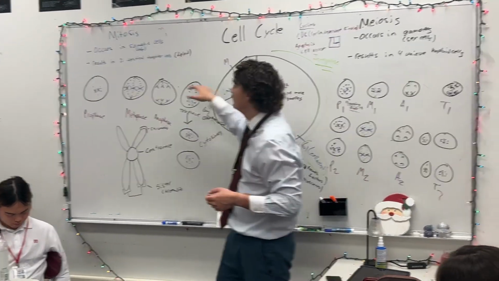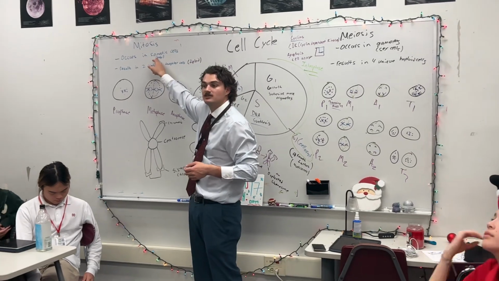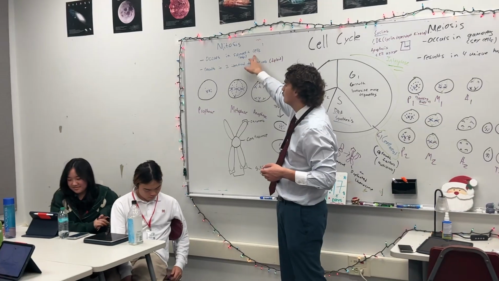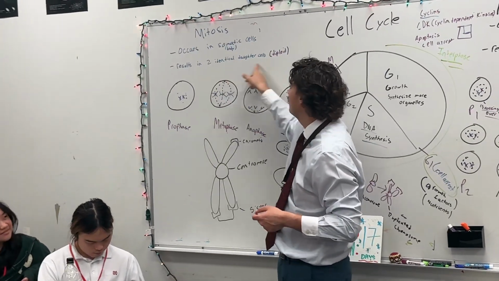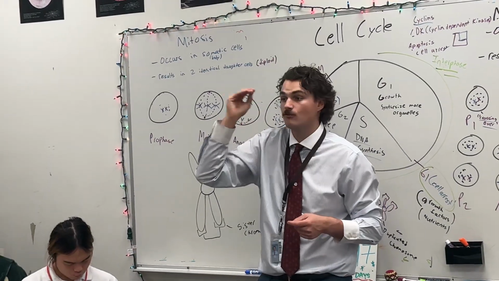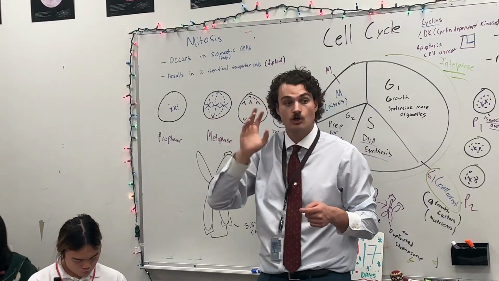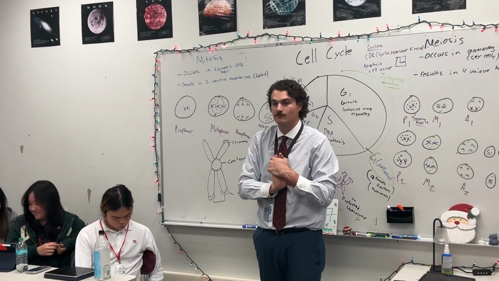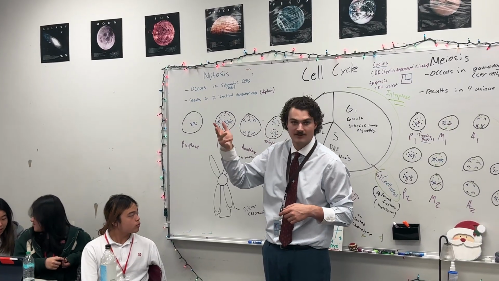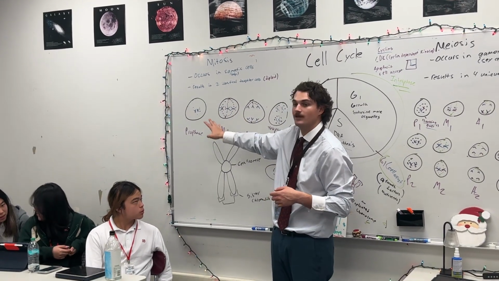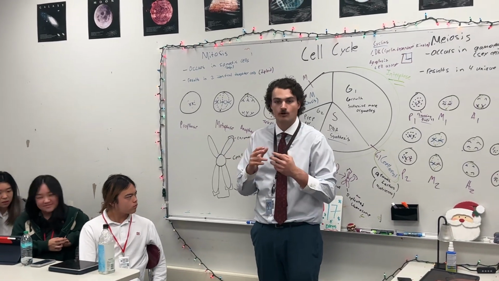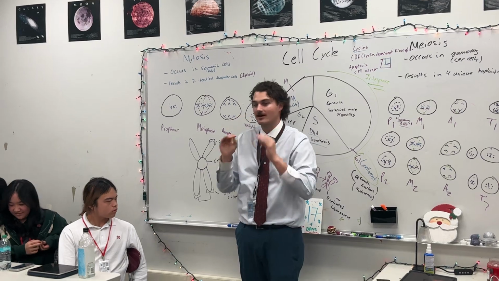In mitosis, this is going to be occurring in somatic cells. Somatic just means body. So your skin cells, your blood cells, your bone cells, all of that is where you will see mitosis occurring. And it results in 2 identical daughter cells that are going to be diploid. Diploid means that it's going to have 23 pairs of chromosomes for a 46 chromosome number. So it's going to be ready to have all the genetic information you need for each of your cells. PMAT is how we can remember prophase, metaphase, anaphase, telophase, in which case those are the 4 steps of mitosis. The whole goal of mitosis is to interact with the nucleus and the chromosomes in order to properly get an even amount of DNA on either side.